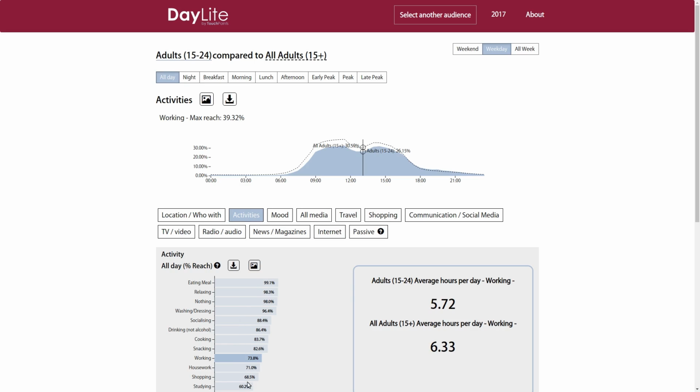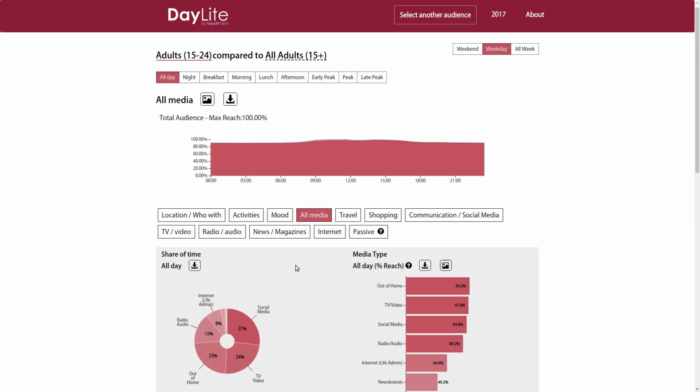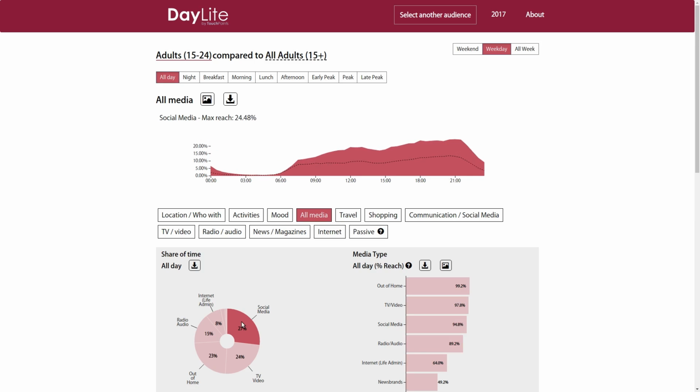The lower charts show the overall reach percentage, while the max reach text displays the peak level of reach at any one point in time across the day. Most variables within the topics will show reach across the day or selected time period. However, pie charts will show the share of time spent by all participants with specific variables. Here we can see the share of all time spent with media, which is spent with social media, and how social media exposure changes throughout the day.